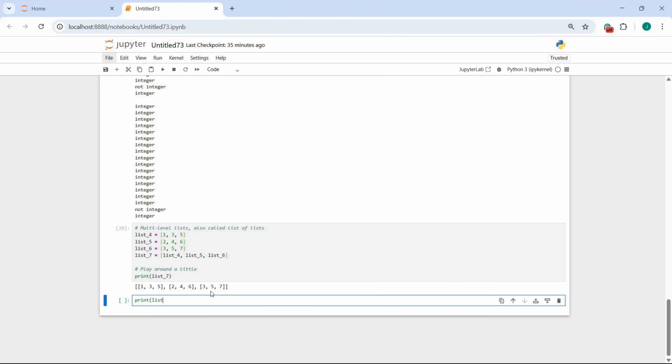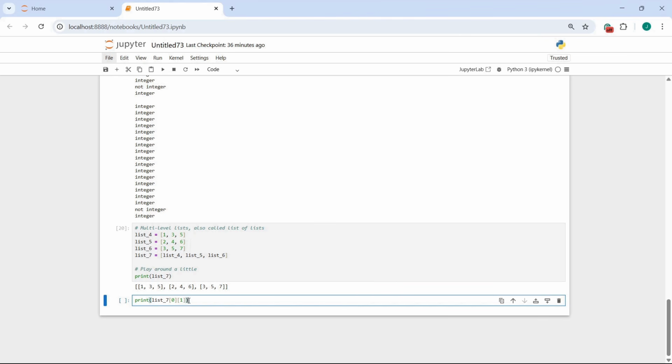So we will print list 7, first element, and we will use the brackets to print the second element of this list.